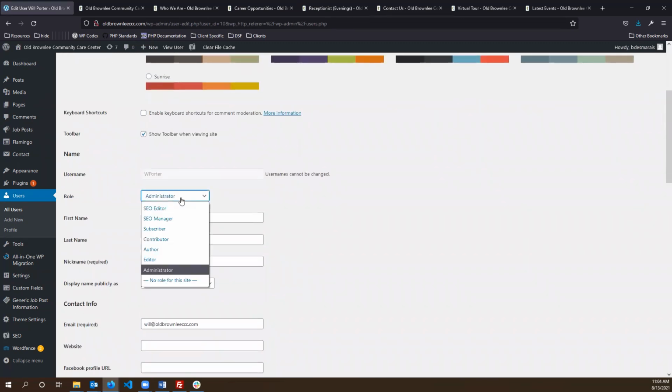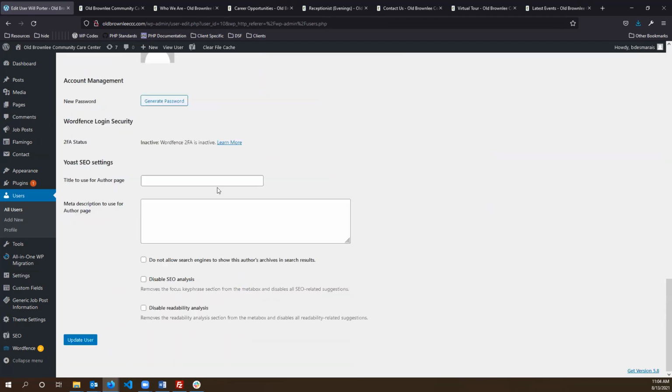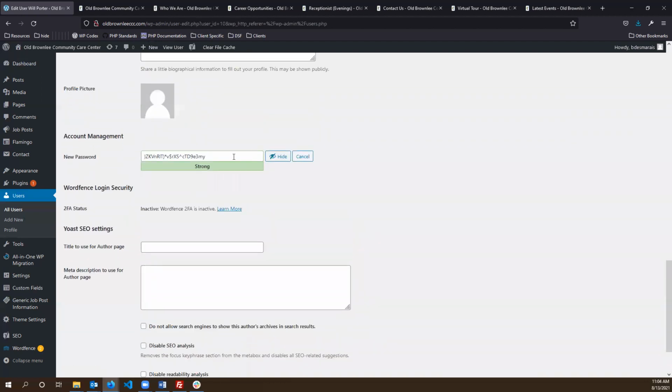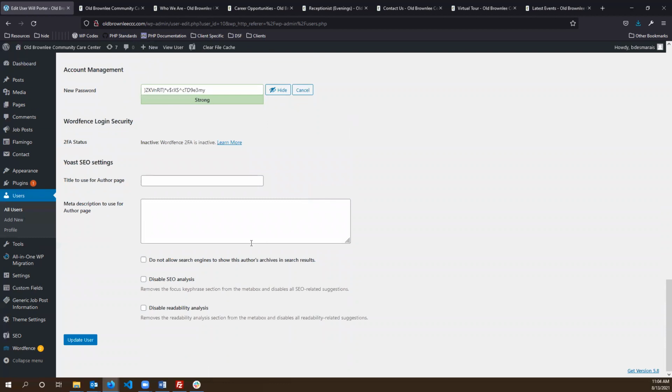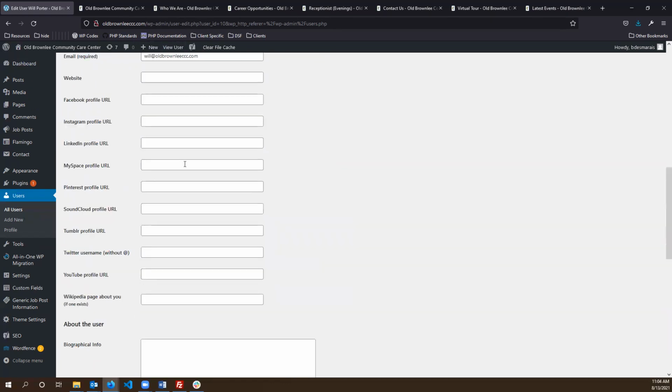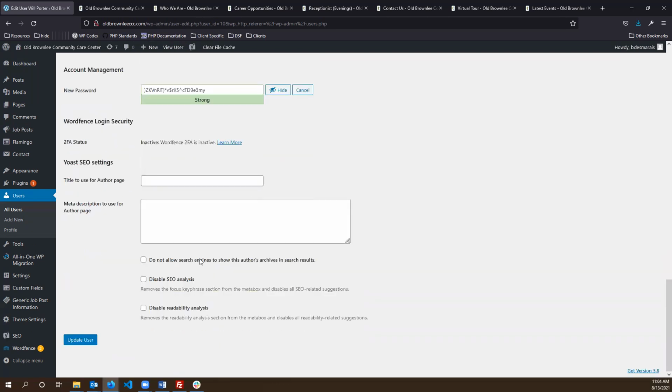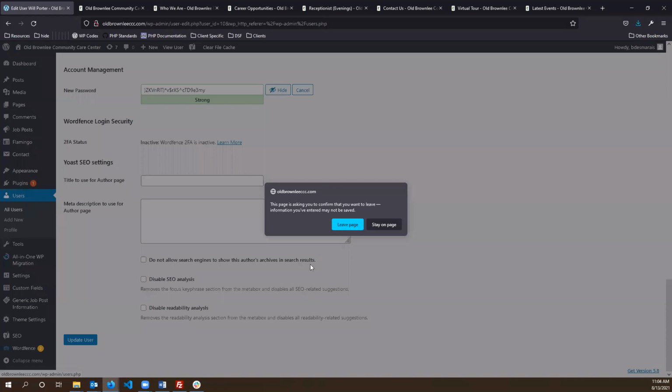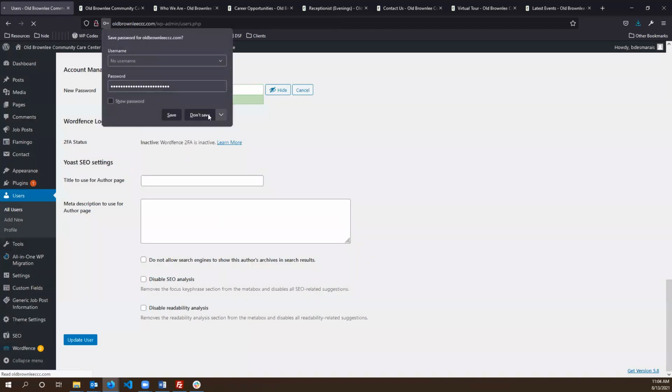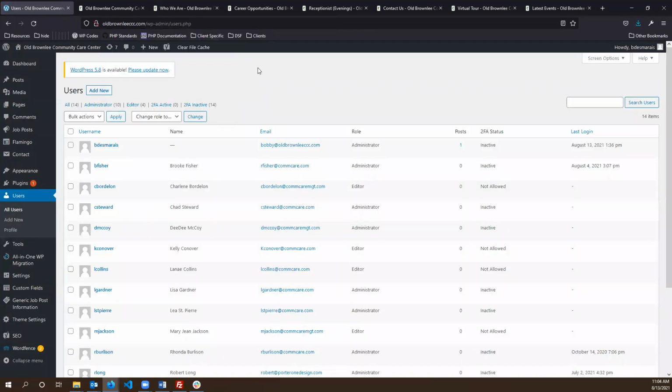From this page, I can do things like change the role they have access to, or even generate a new password for them, just like you would set a password for yourself. Again, once I've made my changes, whether I was setting a new password for someone or if someone's email changed or something like that, if I wanted to save those changes, I always have to hit the blue update user button or update button somewhere on the site. Obviously, I don't actually want to change this password though, so again, I'm just going to leave without saving.